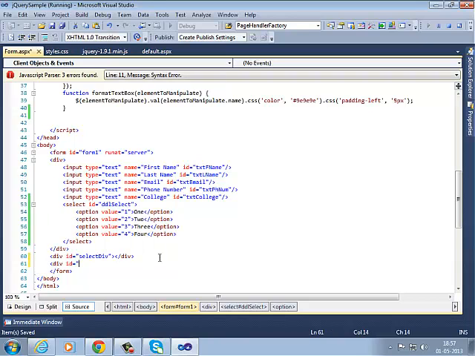Div id equal to example div 1, div id equal to example div 2. Okay.